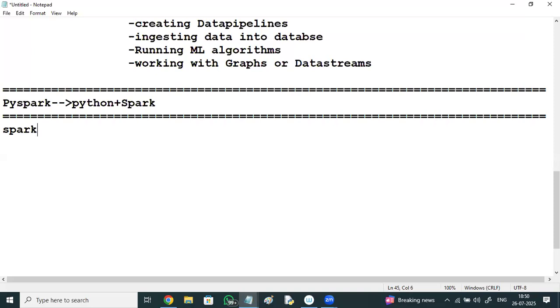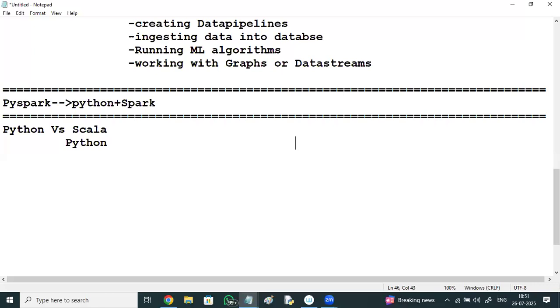Both Spark with Python and Spark with Scala are mostly used. Previously Scala was used a lot, but today in the industry PySpark, Spark with Python, is used a lot, because Python has many modules for different environments like machine learning, streaming, graphics, and so on. So if you talk about Python and Scala, which one should be preferred? Let's see the differences between Python and Scala.